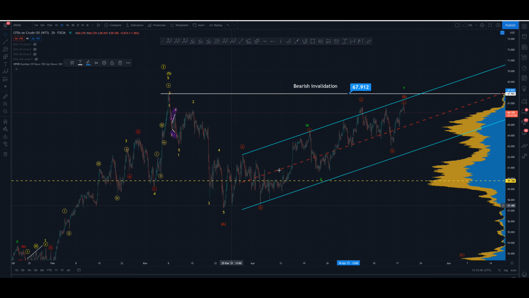Like I said, it was counting quite nicely until we made a new high just today, basically in the last few hours, and it basically made this count impossible for the moment. So not the overall count, but the count I had going down into a 1-2, 1-2 obviously has been cancelled out, so we just need to keep an eye on that high.